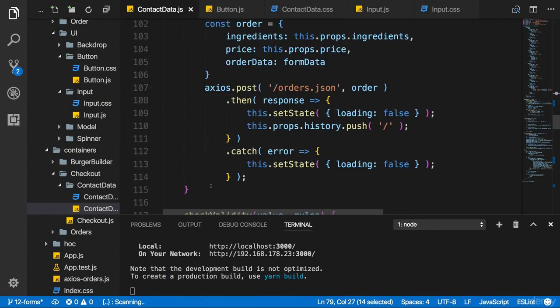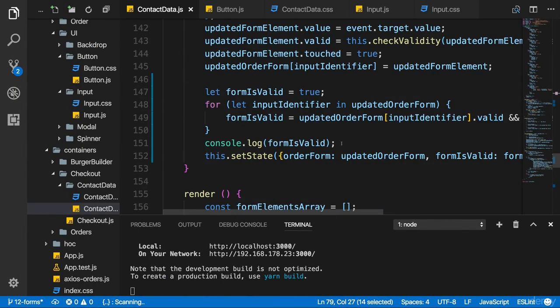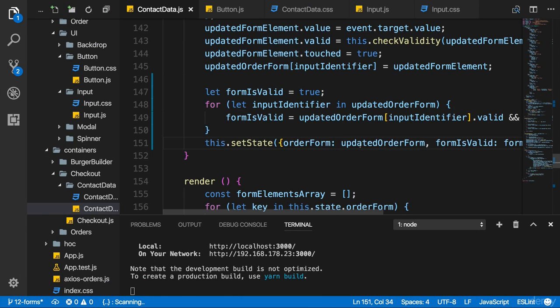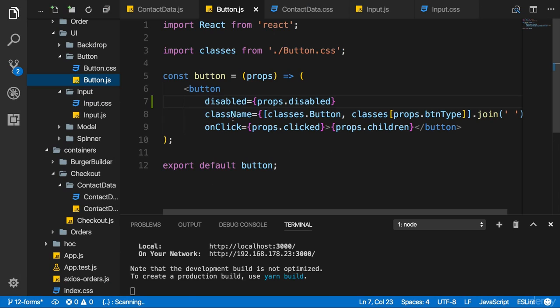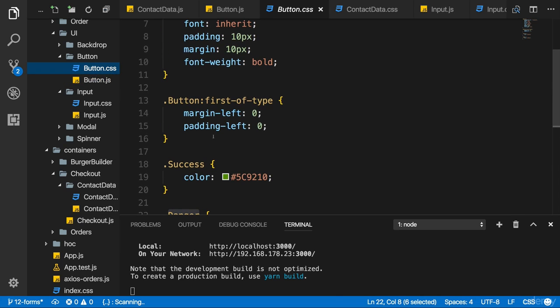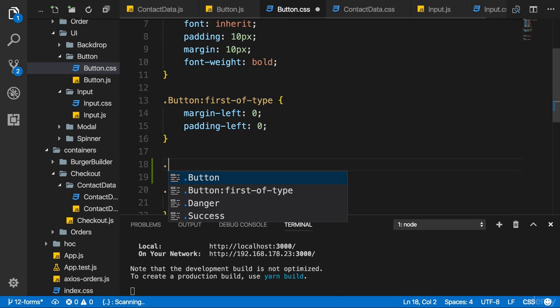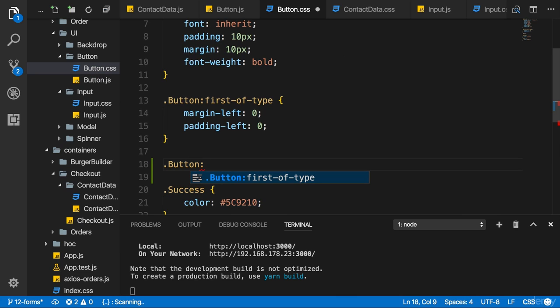Now I can remove the console log I added for debugging from my input changed handler. And now, of course, we also need to adjust the button. So on the button, we now need a special styling if it's disabled. So let's go to button CSS, and there I'll add a special class for my button class, a special styling I should say.